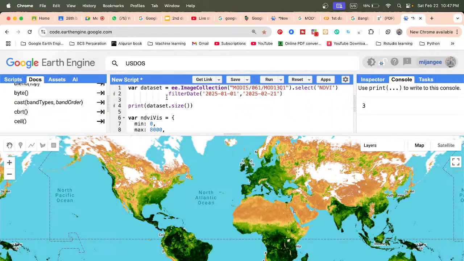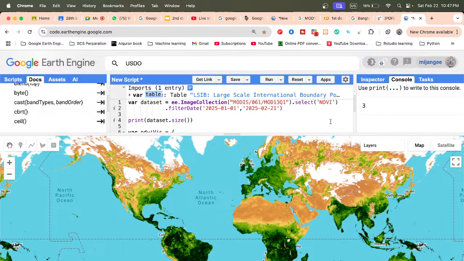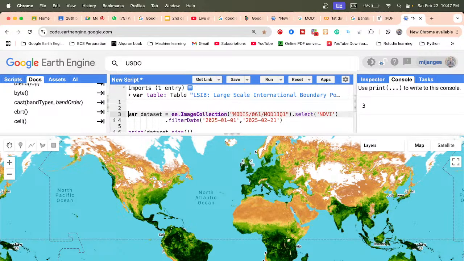But when I apply it for a study area, a specific boundary, suppose I take the data from here, and from here I just take the single country boundary, suppose ROI, and this table I just filter. Previous days I also discussed how we can easily work with this dataset and filter the specific country. I put the same process: ee.Filter.eq, and just apply here the country name. I put the country name, suppose I need it for Bangladesh.